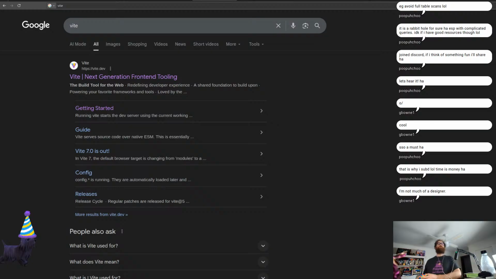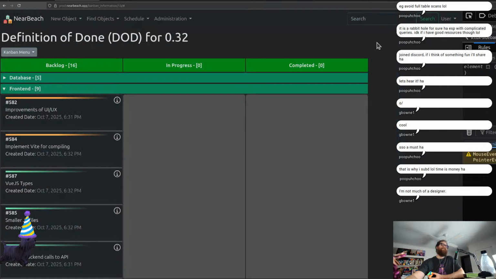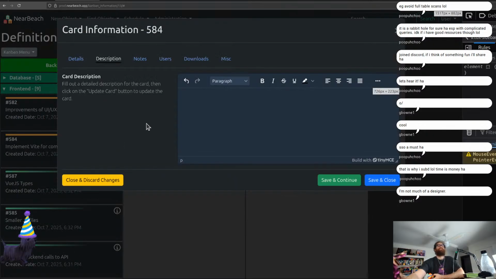We kind of use it already, which is great. And don't worry, G Bowen 1, I'm not a designer either. You can clearly see that when you look at NearBeach. It's functional, but it's not designed well.